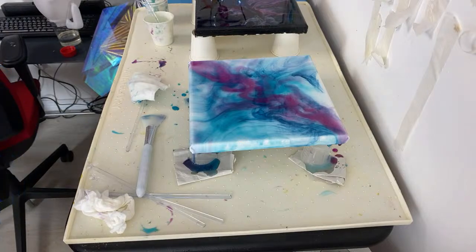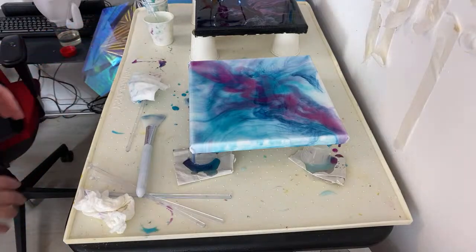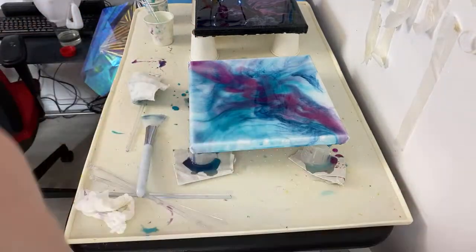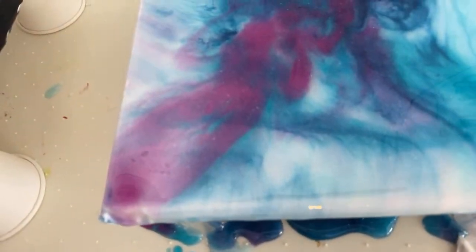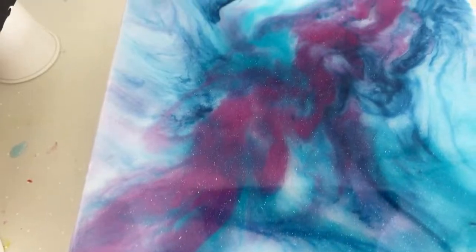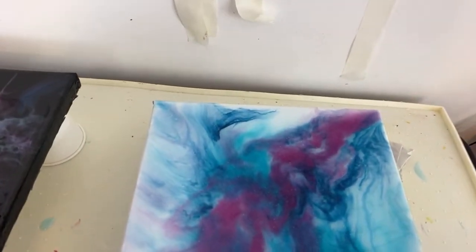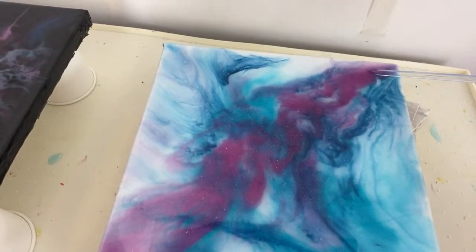Alright, let me bring you in for a close-up of the petals and then we'll get ready to say goodbye with you. But, absolute crap. Let me show you. So this has not made anything other than potentially a good backdrop for me to work with. So, the colours are beautiful. I just didn't create anything spectacular with it.